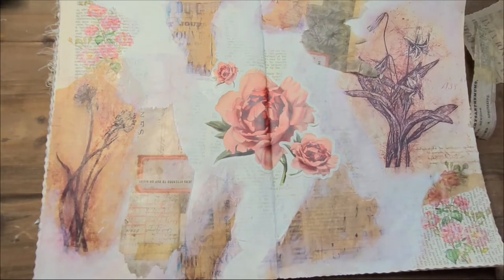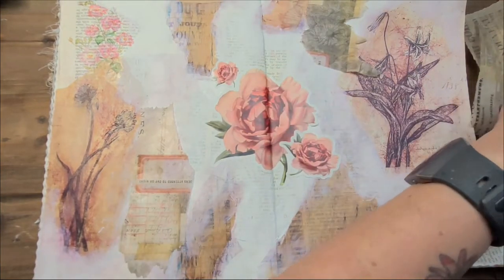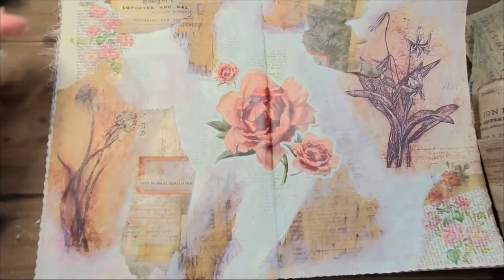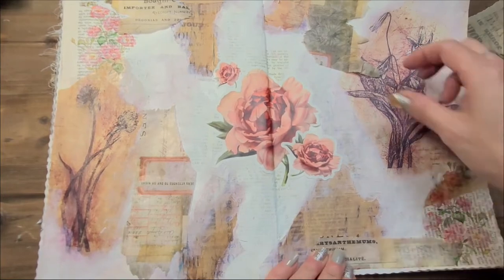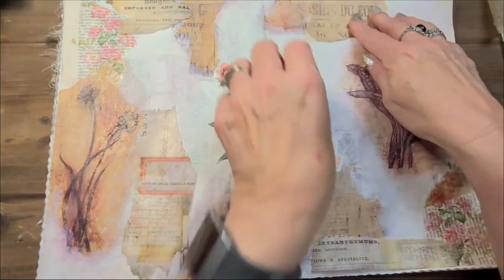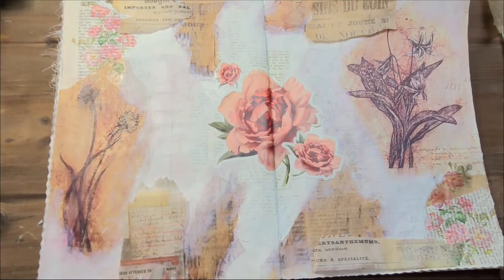I don't know. Isn't that strange? I'm usually not that indecisive about these. Let me see. Maybe some writing. Like so. That's not bad. Let me see what else. That's some writing right here. I think maybe that's what's missing. Maybe I'm looking for some writing. That's writing there too. I also have stamps with words, like handwriting. I have washies, which also have writing. I'm feeling like this would be nicer.